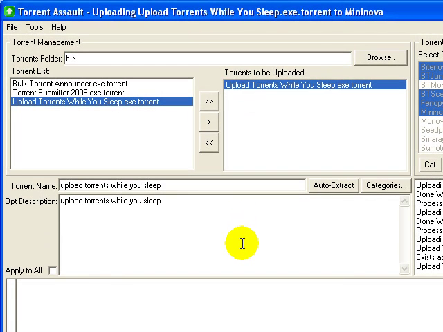This is the last torrent for the upload torrents while you sleep.exe.torrent file, and we're just going to see if Torrent Assault can get the captcha correct. Usually it takes about 20 to 30 seconds, and we'll see here. It's got to refresh.